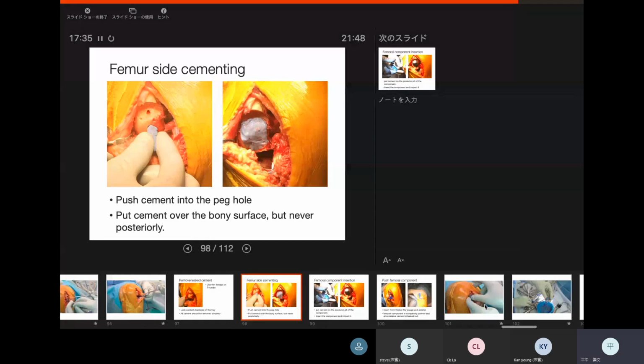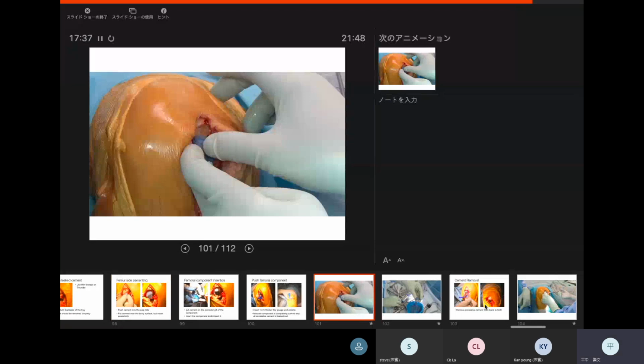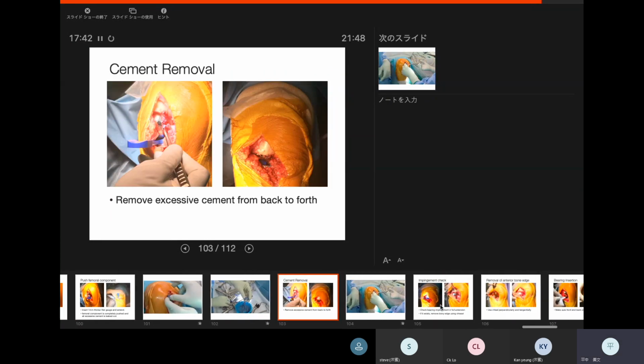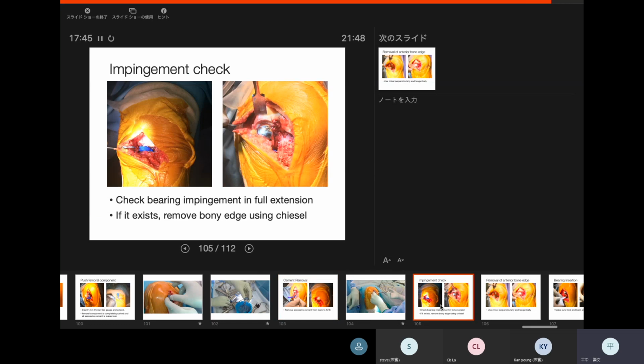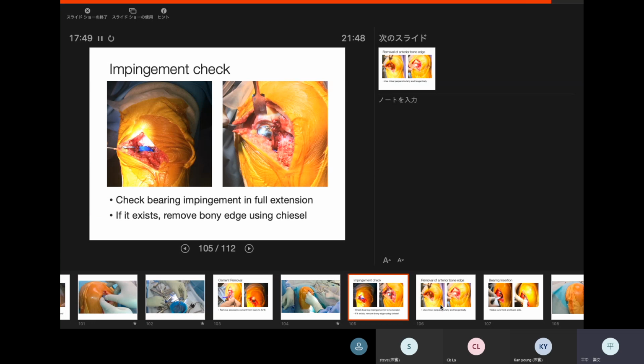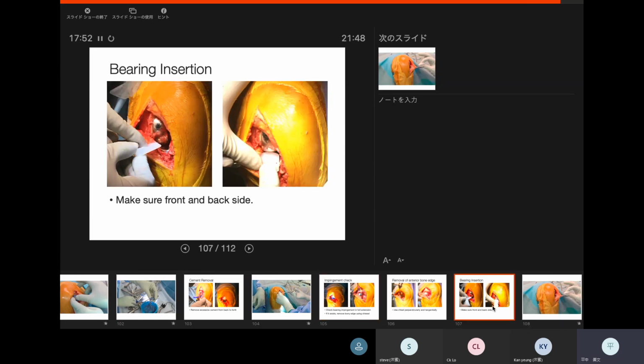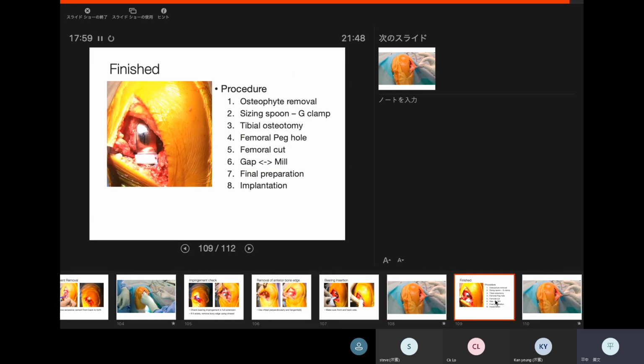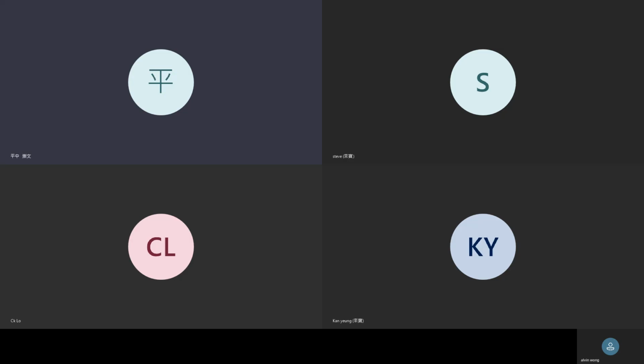And final impaction, and then insert the trial and make sure that the size is perfect, and then insert the real component, the anatomical bearing. This is the end of the operation. Okay, this is the review of the steps of the procedure.